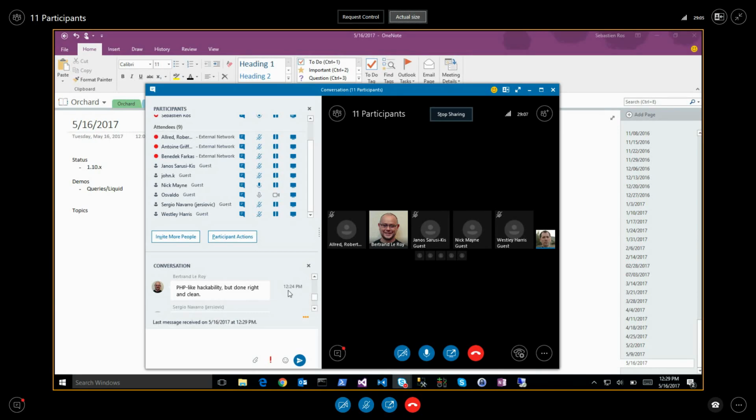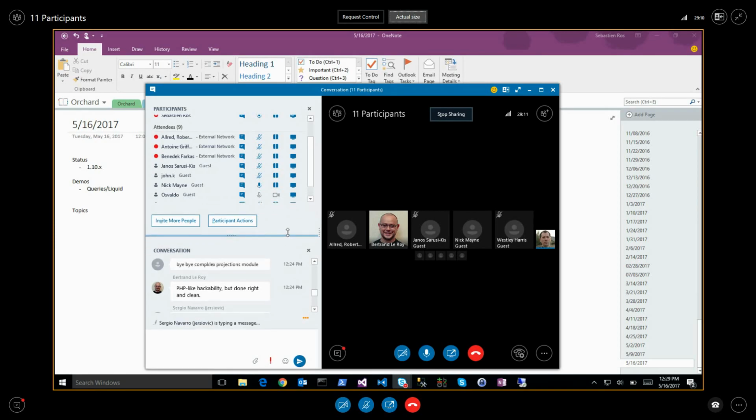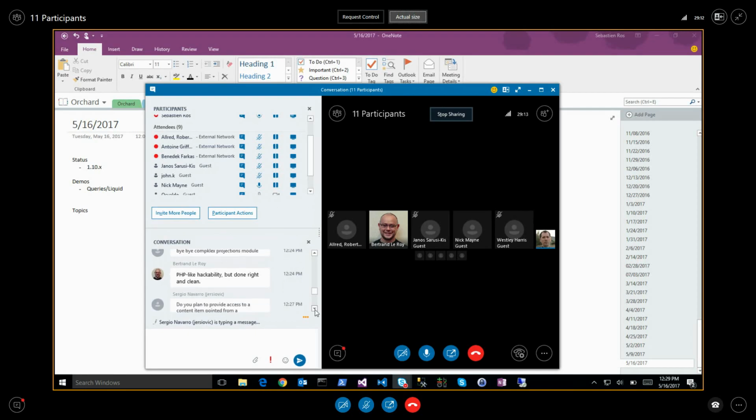And now it's extensible. You want a simple language? Fine, create your simple language query source, and we can do that. So that's good, I think. You can even have a custom UI to create your queries with buttons and drag and drops. That's fine, as long as it returns a query object that you can run. That's totally doable. Totally. So PHP-like capability, but don't write and clean.